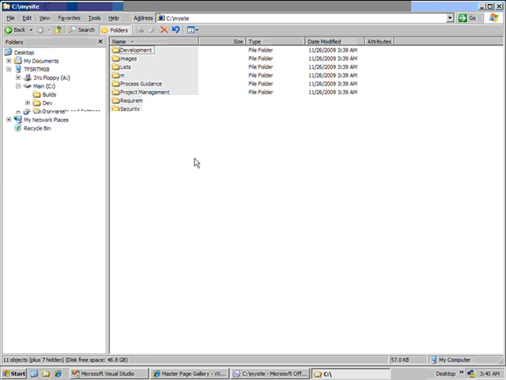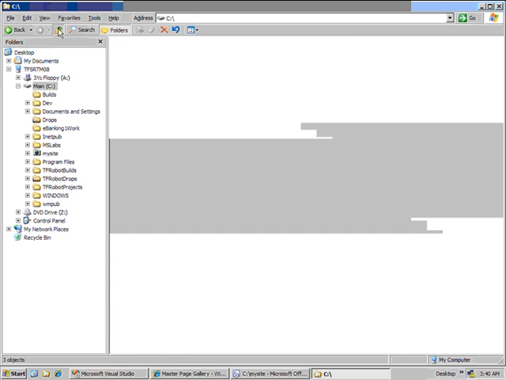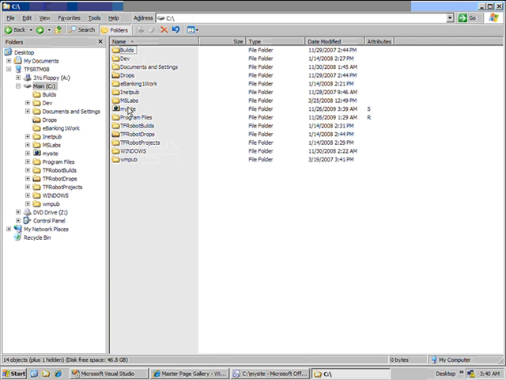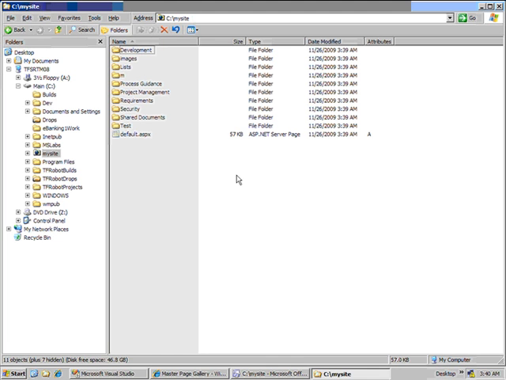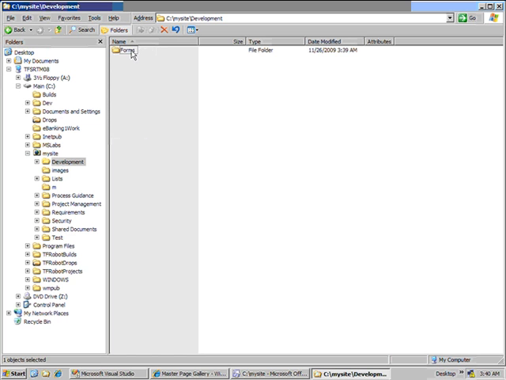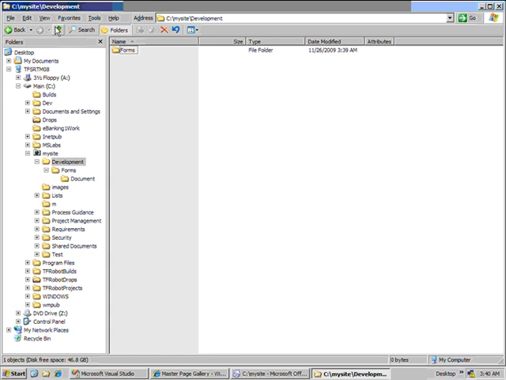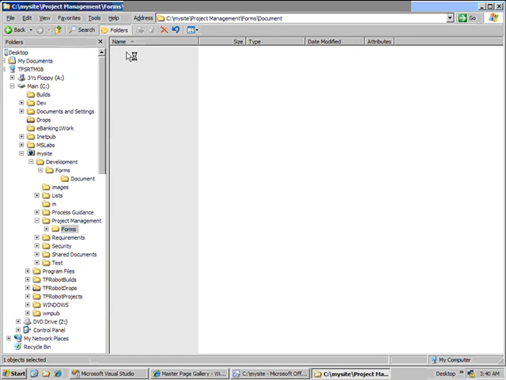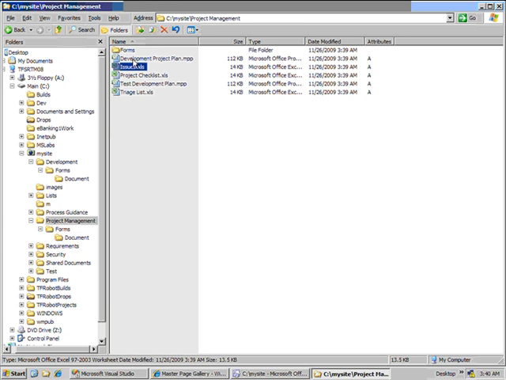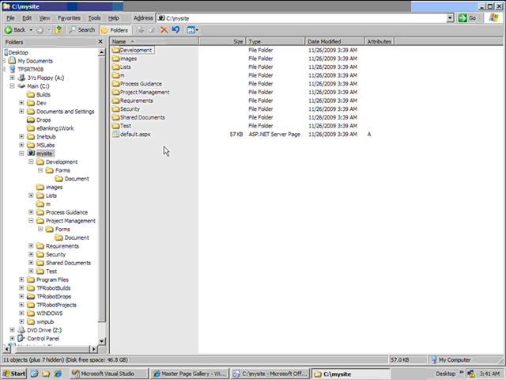So you can see here in the C drive, and my site has been created. So it has imported everything into this folder. All the documents. So what we have seen, all the documents are here. So what we saw in the portal, AWS online project portal, all the documents, every information has been imported.